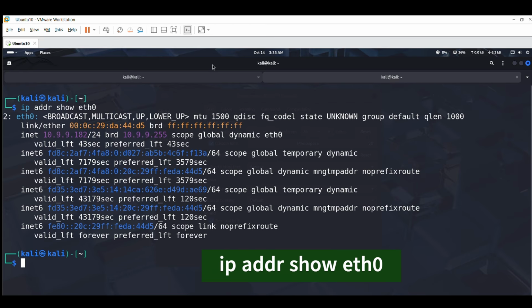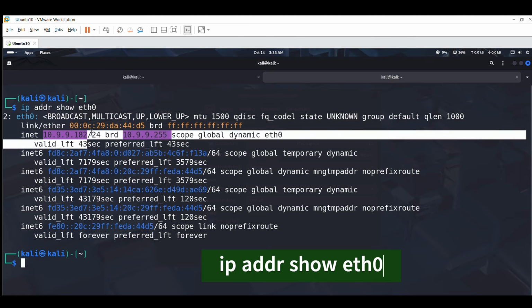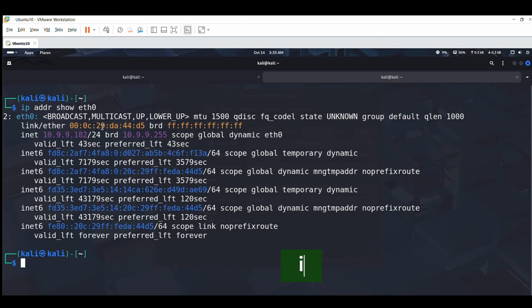Now just run this command: ip addr show eth0. ip addr stands for address. You see, it is going to give you this result. You can see our network range here is /24, right? So this /24 is our network range. And there is so much other information like the MAC address and everything. This is how you check your network environment. You need to know this before you proceed to the next command.